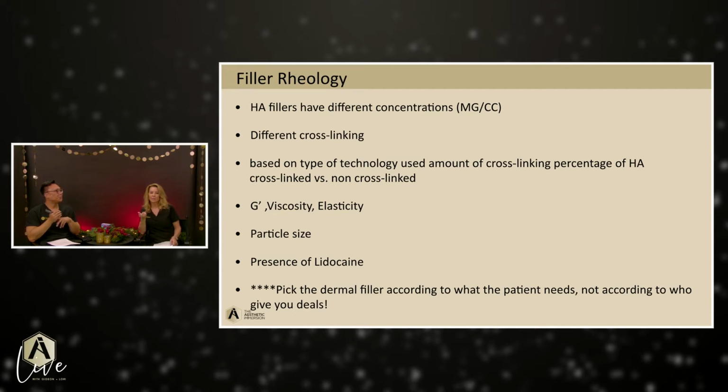And two, we have something called G prime. Another part, we've gone through cross-linking and the hyaluronic acid content. I guess let's go back a little bit. Hyaluronic acid content, that's our first of our rheology. We talked about hyaluronic acid, how it is a water magnet. The more hyaluronic acid you have, possibly the more hydrophilic it is. The less you have, the less hydrophilic it is.